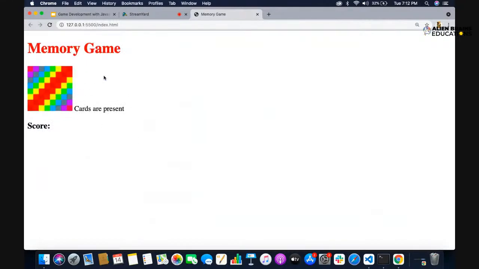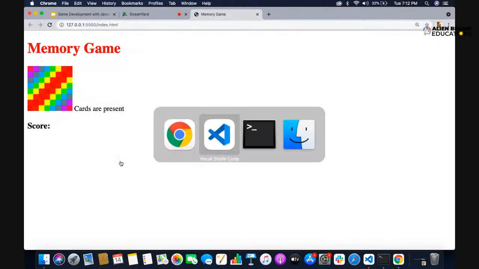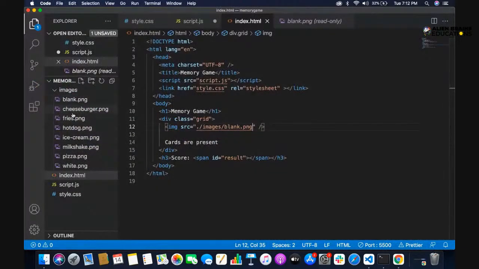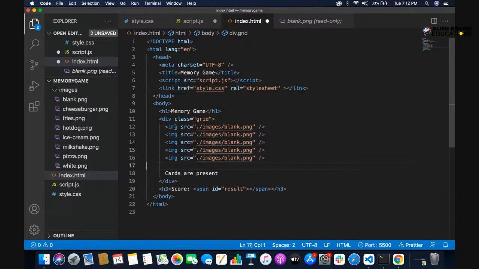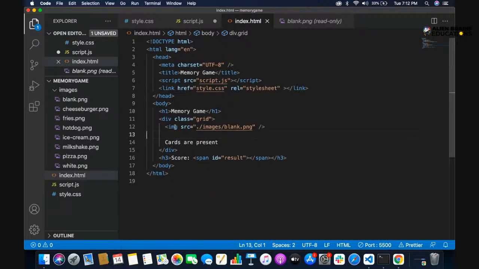But basically I need this 12 times because I know there are 6 cards and they will be doubled, because I need to match them as well, right? So it will be 6 into 2, 12. So what would I need to do? I have to write this thing 12 times. That's the difficulty, because I know there are 6 cards, so I'm writing it 12 times.